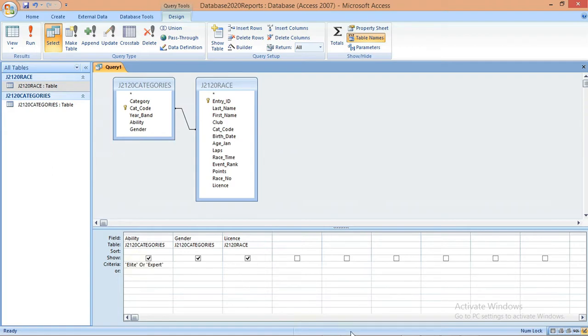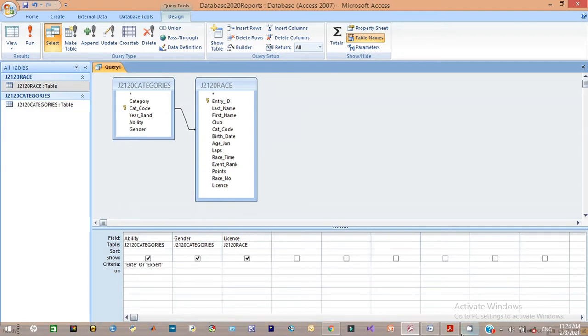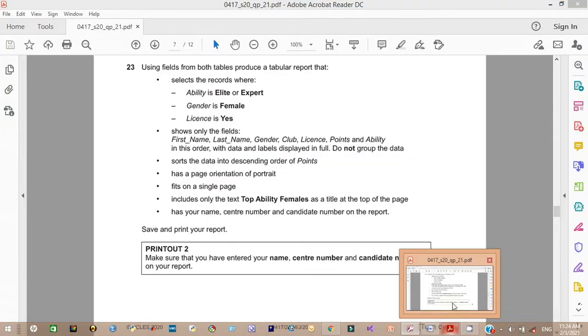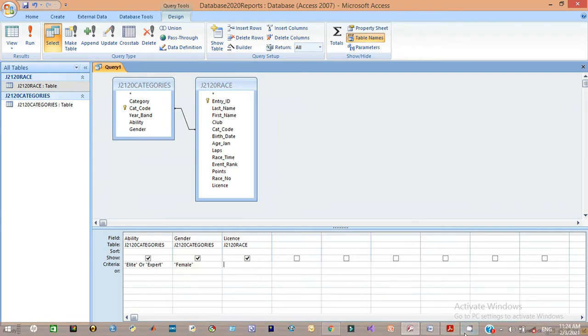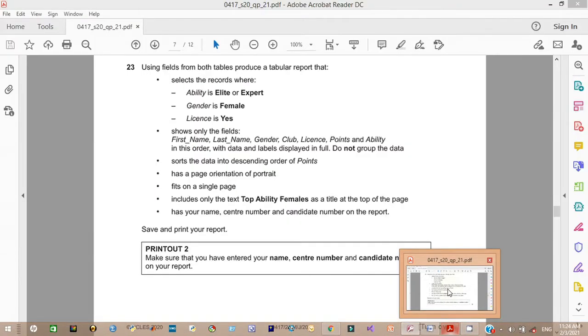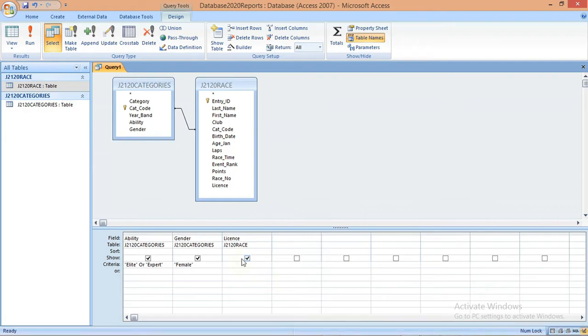So that is the criteria for ability. Then gender, I want a situation whereby the gender is female, so female. Enter key. Then license, license is yes. So enter key also.